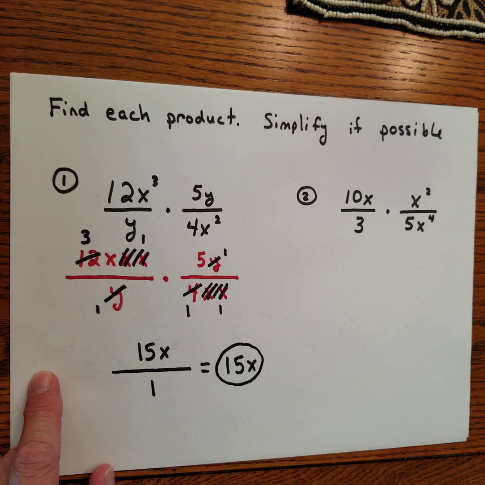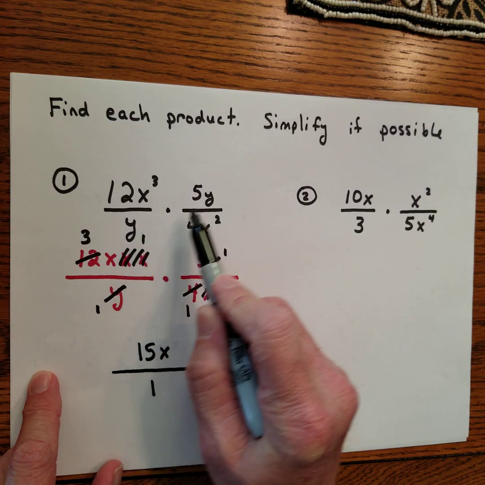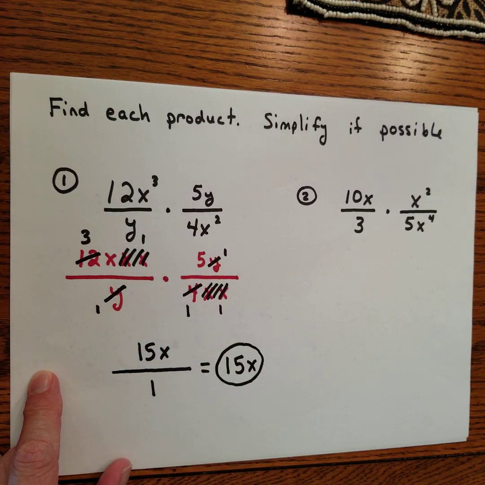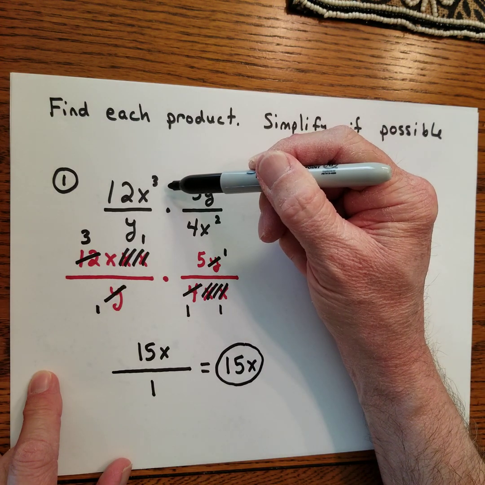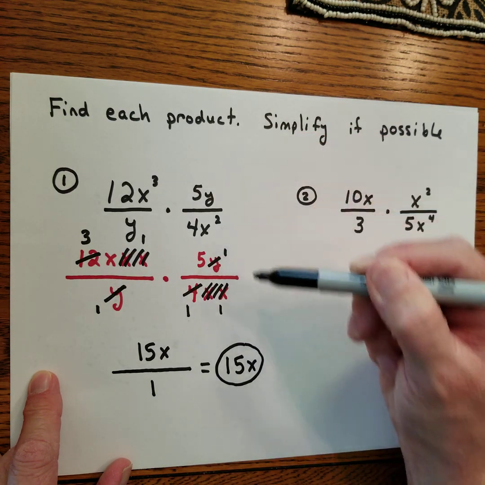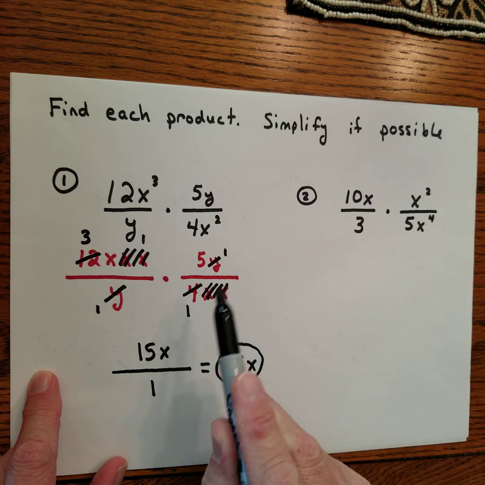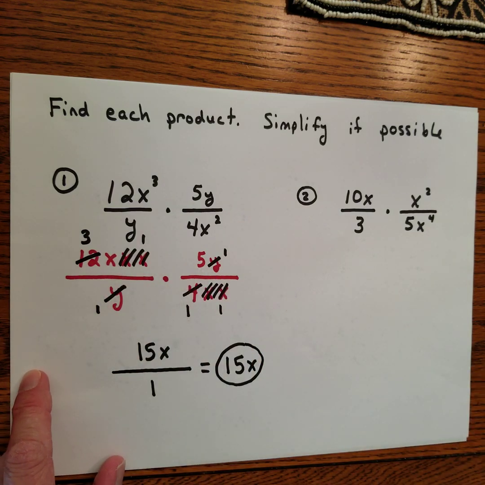Now, you might be able to do a lot of this in your head. You can probably look back here and just see that those y's cancel and that there's 3x's here. But when I cancel 2 of them, I'll only have 1 left. If you can leave this step out, all the better.